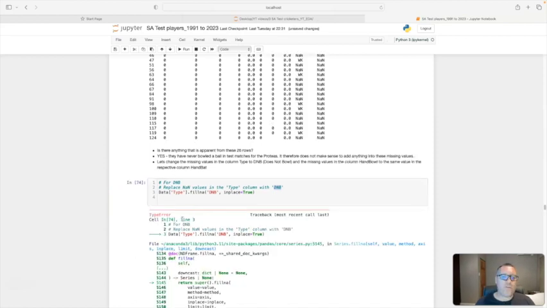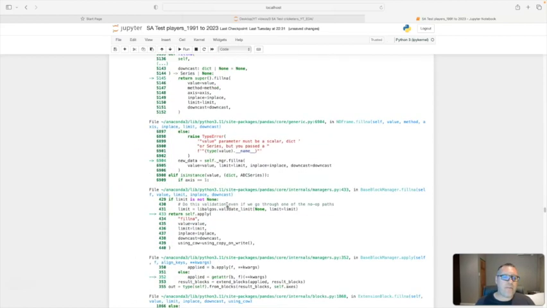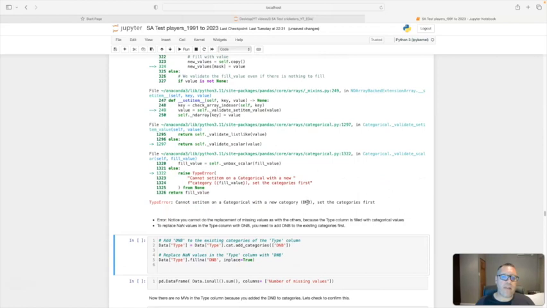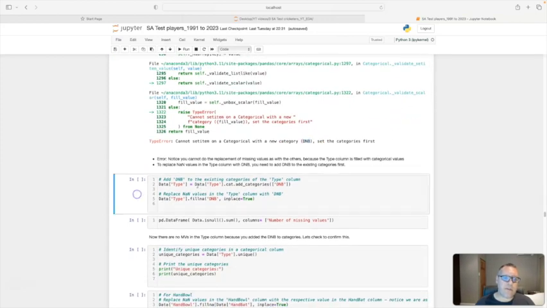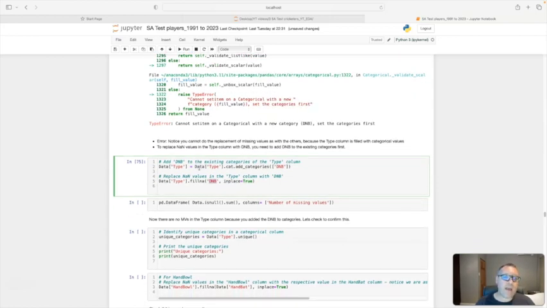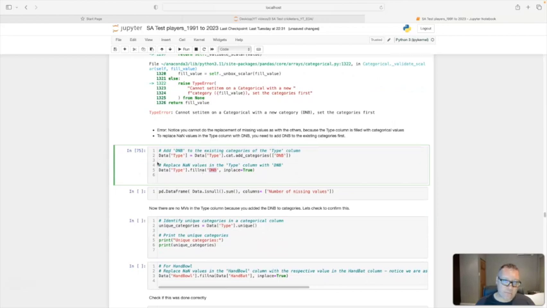So let's run that code. You'll notice then there's an error. Now the reason there's an error is because you cannot assign that new category unless you add that new category to the existing categories. So that's what the next line of code is. I'm going to add DNB to the existing number of categories. And then the next line of code, I'm going to say replace the missing values in the type column with the did not bowl category. In line 74, where the error is, there's an error because there is no category assigned. Then you assign the category to the missing values. And then this line of code over here replaces the missing values with the did not bowl.